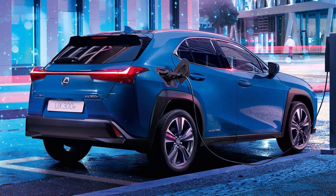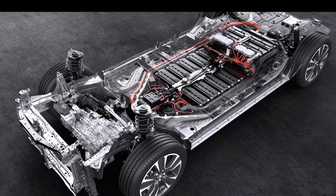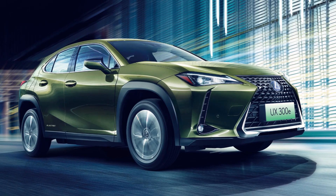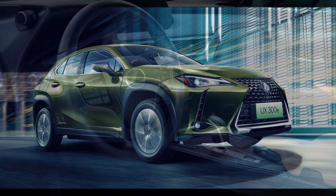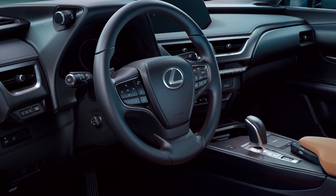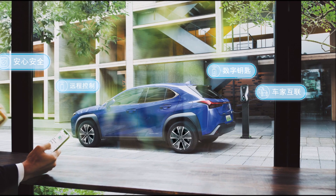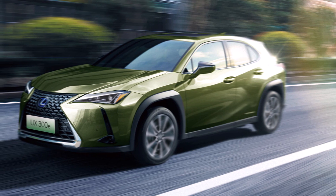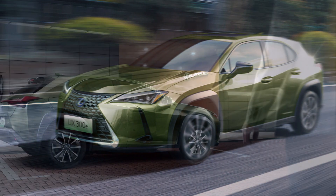Electric vehicle battery warranties also stipulate the level of degradation that can happen before the battery will be replaced. The Lexus UX300E capacity needs to drop below 70%, which would leave 38 kWh of capacity — enough for about 130 miles of range if its efficiency delivers 3.5 miles per kilowatt hour. The Nissan Leaf guarantees roughly 66% capacity over 100,000 miles at 96 months. The fine print of the 2020 Nissan Leaf's battery warranty reads that the lithium-ion battery is warranted against capacity loss below nine segments on the vehicle's battery capacity level gauge, suggesting a similar level of degradation as what Lexus offers.